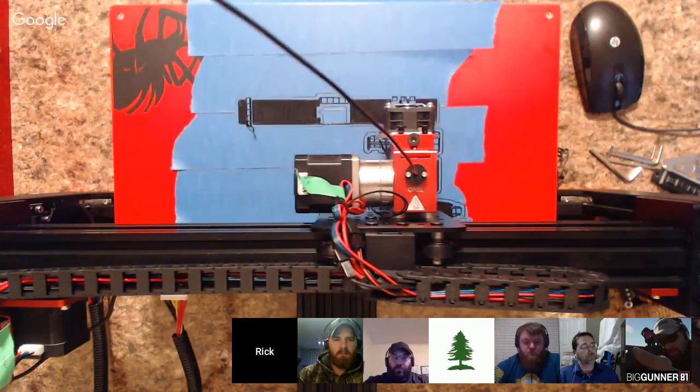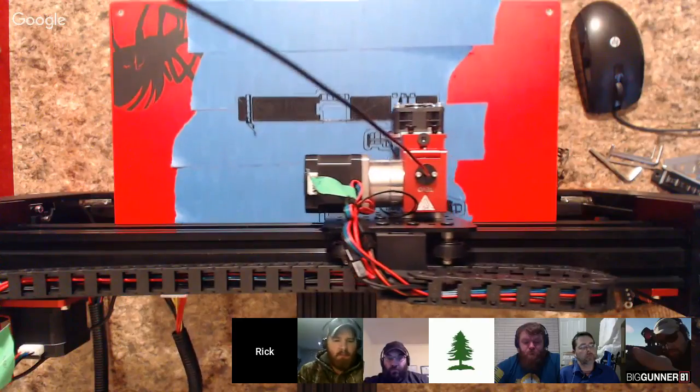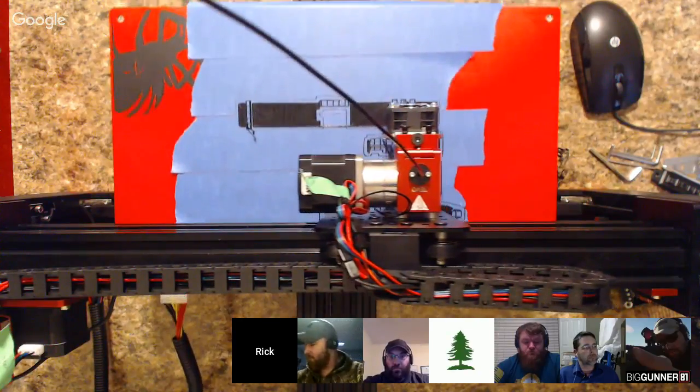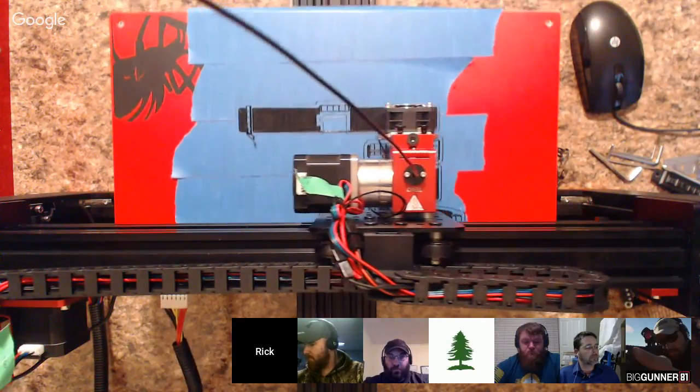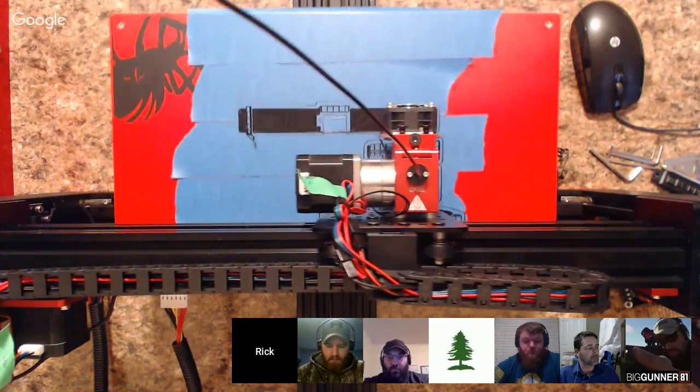And they say, oh, that takes a lot of plastic. Not really, because on that one I set the infill at 20%. So the exterior of it is like a shell, but the inside of it is like a grid pattern. So it's hollow and very lightweight and doesn't take up as much material as you would think.